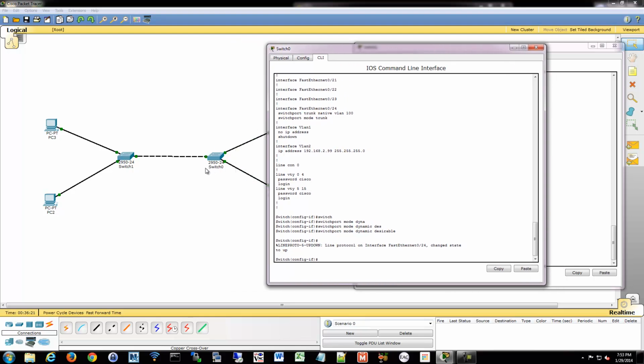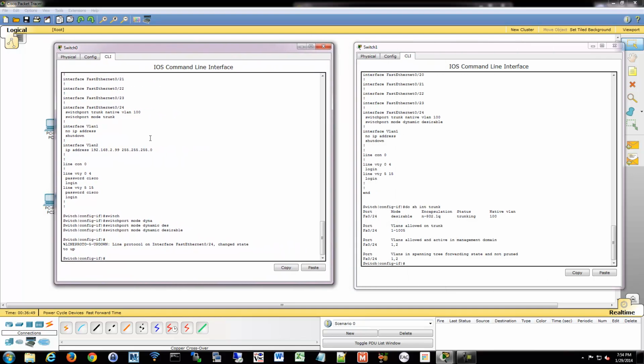We have to wait through that little spanning tree. And I keep mentioning spanning tree. There are alternative protocols to spanning tree out there, just so you know, although spanning tree is the one that they mention in CCNA and a lot of Cisco documents. There are other vendors and other protocols and technologies out there. Alright, so that's up now. Let's go take a look.